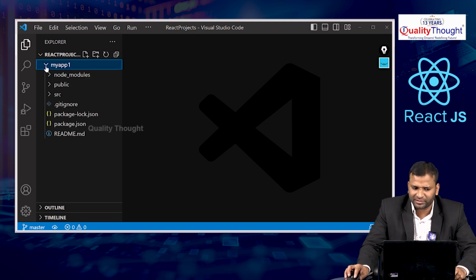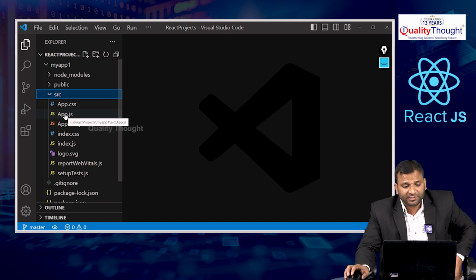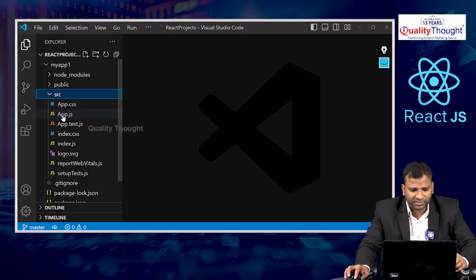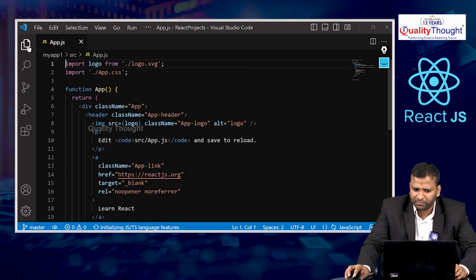You just click on that one, and here you can find two folders, public folder and src folder. Go to this src folder, and you can go to app.js, guys. In app.js, you can click and it will become maximized.